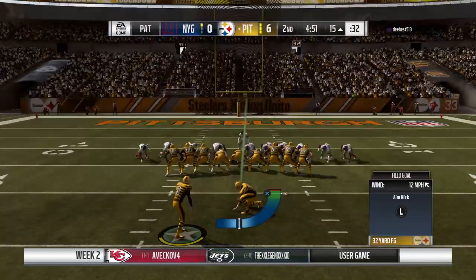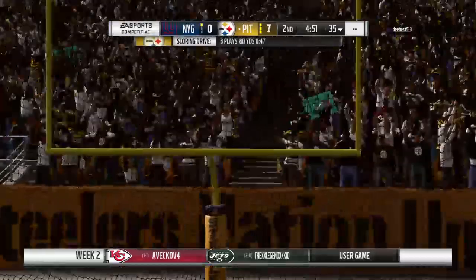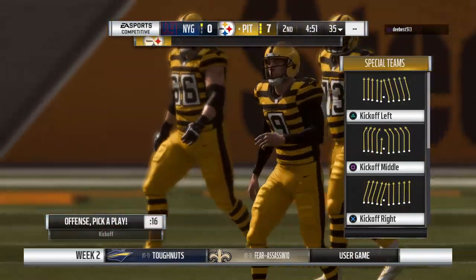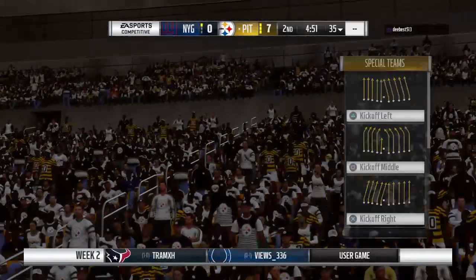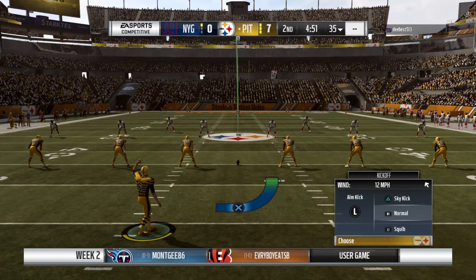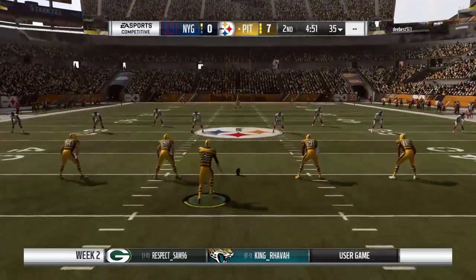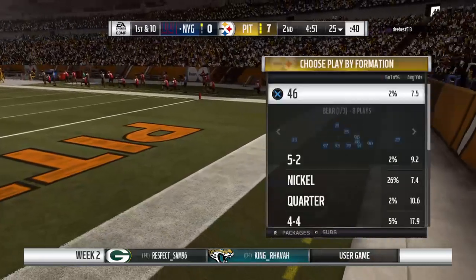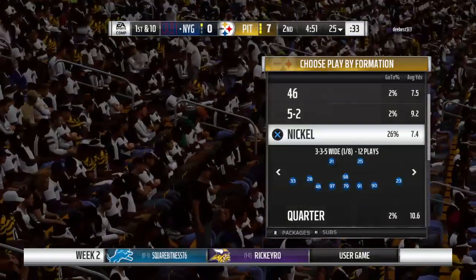Chris Boswell now for the extra point. Boswell good with the extra point, and that makes the score 7-0. Out is the kickoff unit as they run up and send this one away. And that'll carry over the back line of the end zone for a touchback. And the Giants ready to come out now. And hoping to do better than they did their last possession when they punted the football.